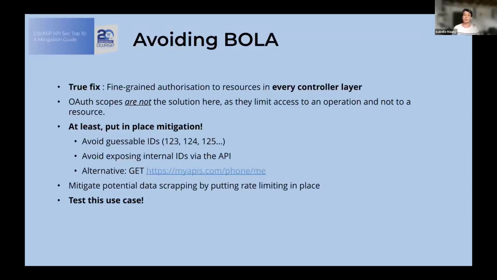And the second one is really about rate limiting, which is really what happened at Parler. So you have sequential IDs and you have no rate limiting. And this is like a recipe for disaster. Because what that means is I can write a little engine that iterates, because they're guessable, over my IDs. And I can just do this as much as I please because there is no rate limiting to stop me or slow me down, or even to raise a big flag somewhere in a monitoring window that says, oops, something is going wrong here because we have this huge number of requests on get access details, which is really out of the ordinary.